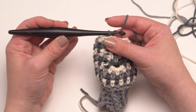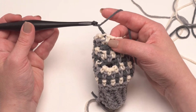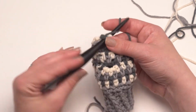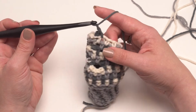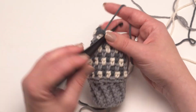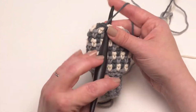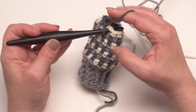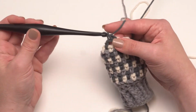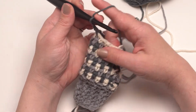We're going to start with a chain of two, one, two. Then we're going to skip the first single crochet in the next chain space. And then we're going to chain one, skip the next two single crochets, single crochet in the next chain space. Chain one, skip the next two, single crochet in the next chain space. Chain one, skip the next two, single crochet in the next chain space, repeating all the way around until one single crochet remains. So we got to keep an eye out for that.